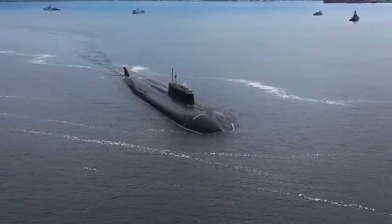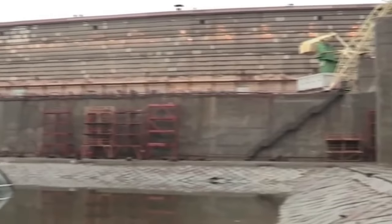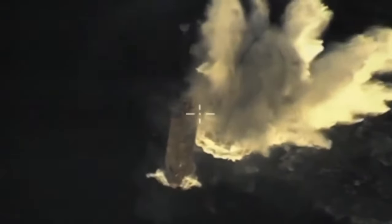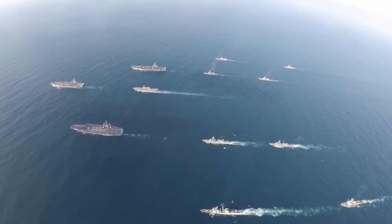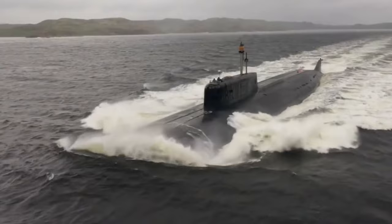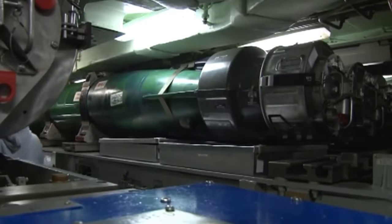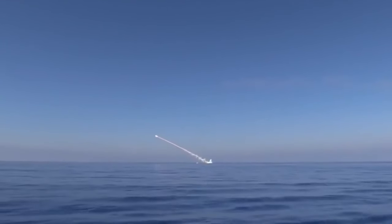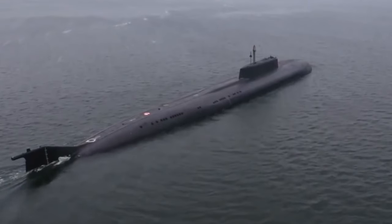Project 949 marked the peak and the end of the development of specialized submarines created in Russia for the purpose of destroying the largest surface ships — aircraft carriers. These ships are protected not only by a multitude of support vessels, but also by a large number of onboard aircraft. Engineers successfully addressed this complex task. The 3.5-meter gap between the light and strong hulls of the Antley provides a significant reserve of buoyancy, up to 30%, and offers protection against underwater explosions. While a random torpedo won't incapacitate the submarine, submarines of this type carry 72 anti-ship supersonic missiles, either P-800 Onyx or 24 P-700 Granite. Hypersonic missiles Zircon were designed for them, becoming the terror of the oceans. It is believed that there is no defense against this missile.